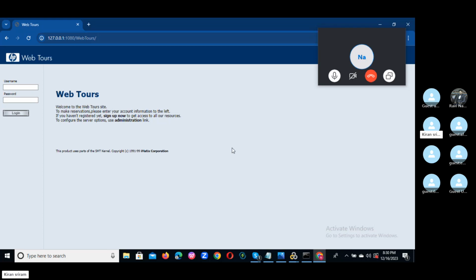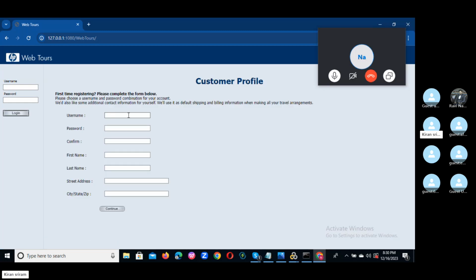So this is the flight booking application. Now our duty is to create test data for the number of users. If test data already exists, you can ask for it and get it. But if this is not existing data, you need to prepare it. You can prepare it by clicking sign up now and entering the user details. Not only in this application, every application has a sign up. You yourself need to enter all these details and prepare the data.